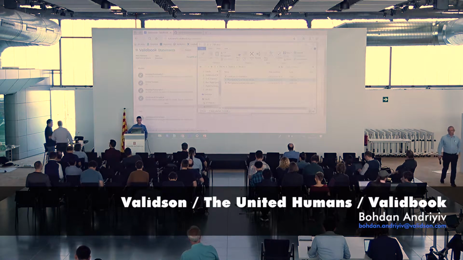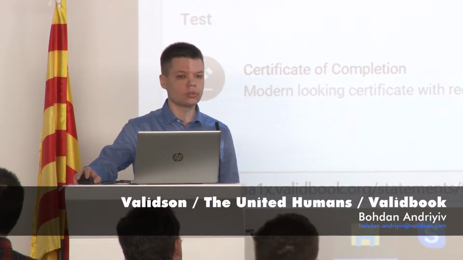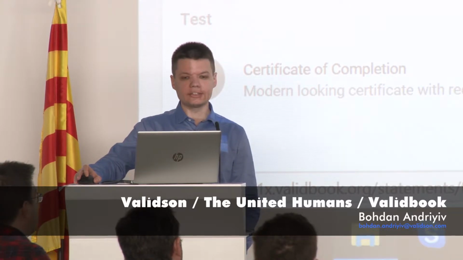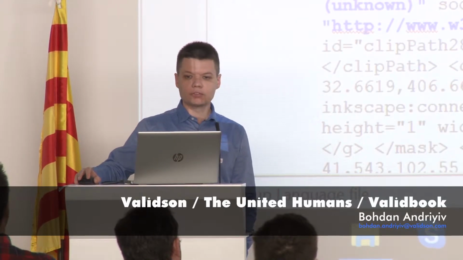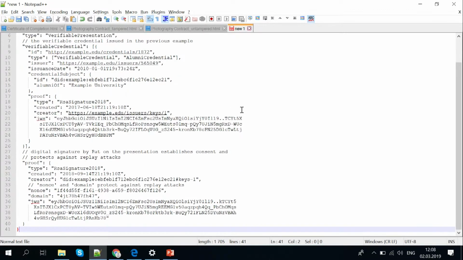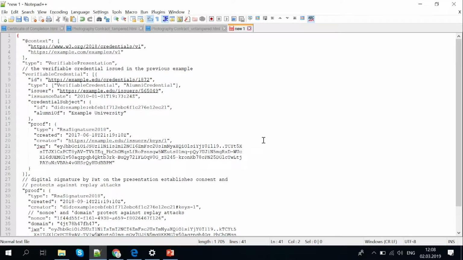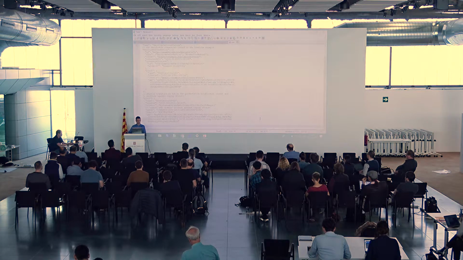Okay, so my demo is about verifiable displays, displaying verifiable credentials in HTML. First of all, I want to show you this demo. What is this? This is a verifiable credential, a simple example from the spec. Basically, it's a JSON file, and that's perfectly fine. This is the verifiable credential with proof. We can cryptographically check it and verify.